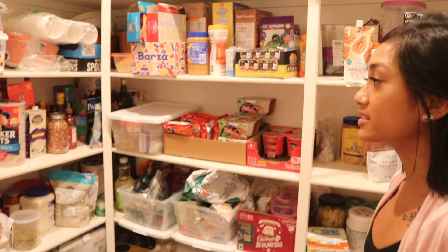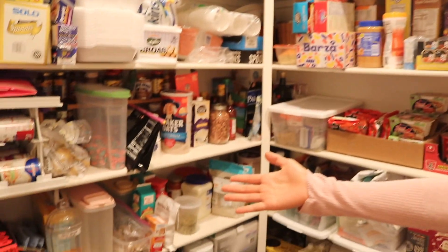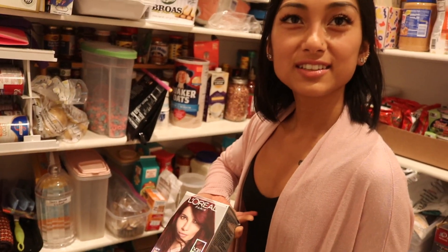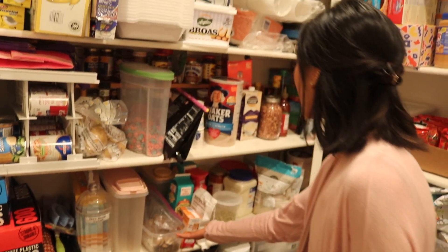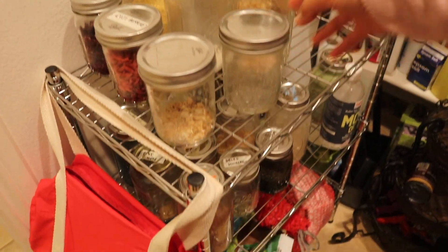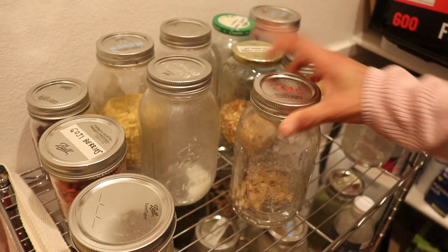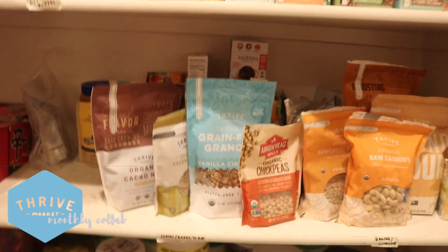There's a large mix of a bunch of things such as food and cleaning supplies, canned food that hasn't been touched in years, other cleaning supplies, hair dye — I don't know whose that is because nobody dyes their hair here. Dog food and snacks, potatoes. I like to call this my little corner over here, which you can tell by all the mason jars. We got an empty one because I ate all the chocolate chips, and cashews that I still need to refill. I got a bunch of new cashews from Thrive Market.